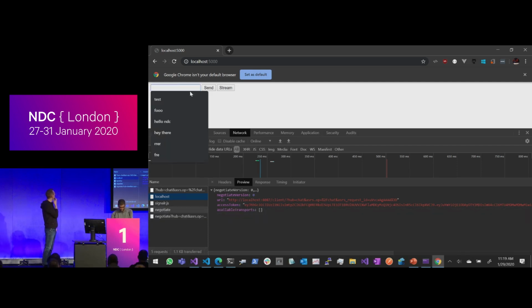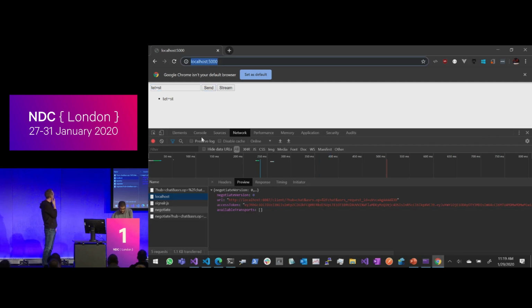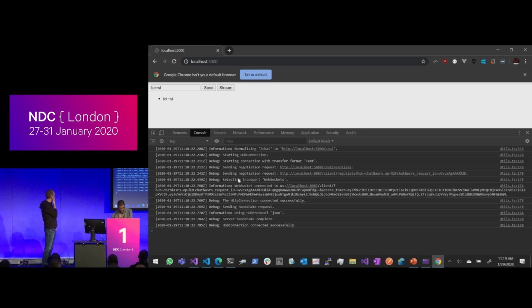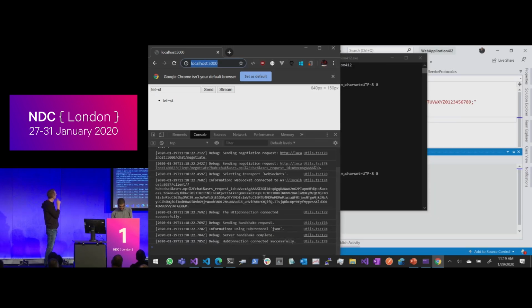And if I type test, this should work, right? Here's my actual service, and traffic is actually going to my Go application, not my main application. Negotiate happens on the main server on 5000, comes back, goes to 8087, which is the SignalR service, and connects to that server directly with this giant query string. From then on, it's just SignalR business. It sends stuff back and forth through that service. Will two clients work? Let's do that.